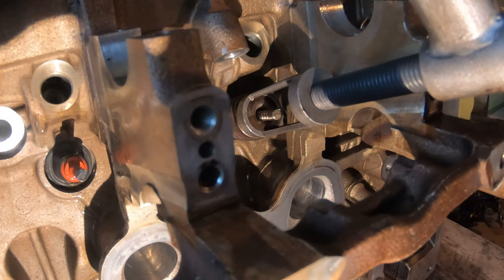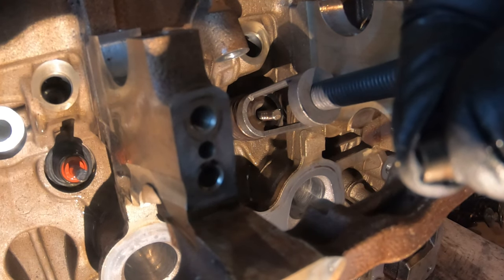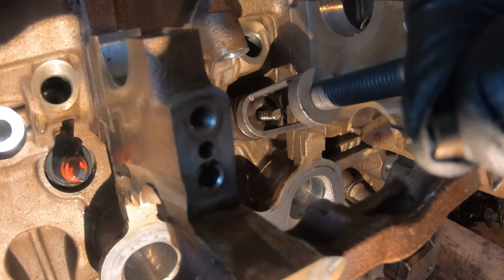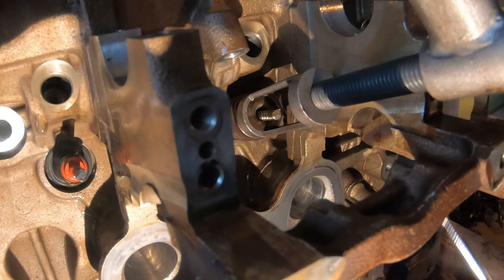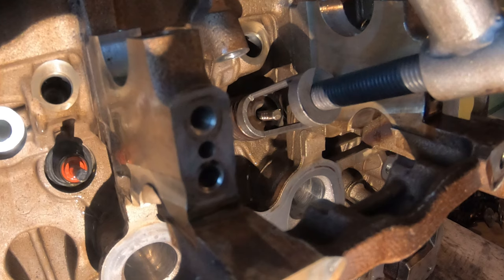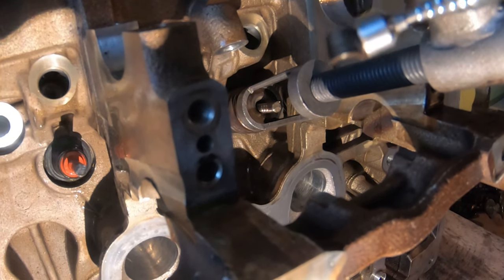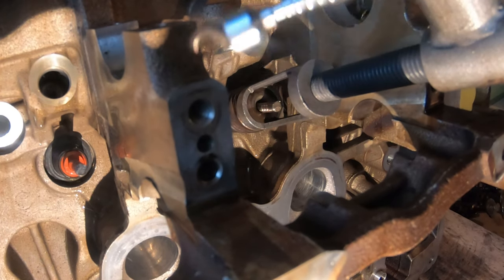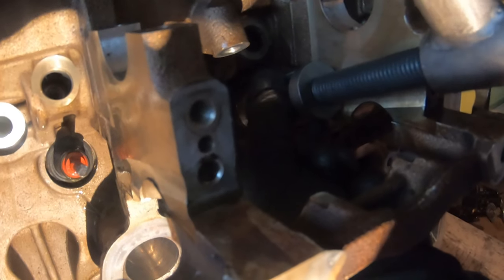By the way, make sure that the valve keepers are tapered. They go from a small side to the big side. Make sure the small side is facing down towards the head and the bigger side is facing up. So what I've been doing is just grabbing the keeper like this, dabbing a little bit of oil on it, just so it'll stay.